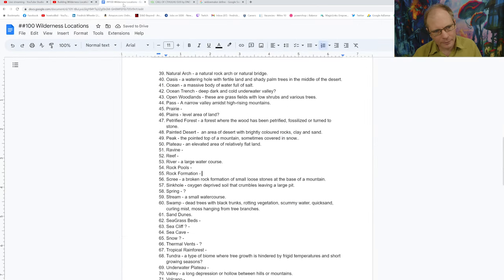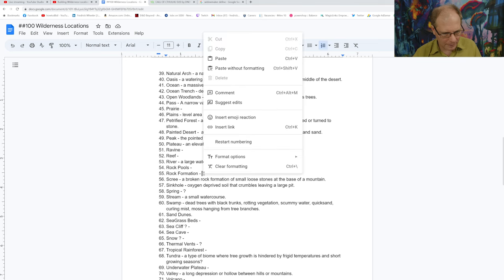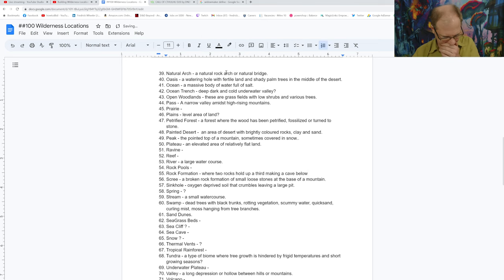Copy that one, put that in, and we'll put it under rock formation. Two rocks hold up a third, making a cave below. Perfect. Rock formation. That's that one filled. Nicely done. These are dangerous to lumberjacks. I bet they're dangerous to everybody. Dangerous to everybody. What have we got here?